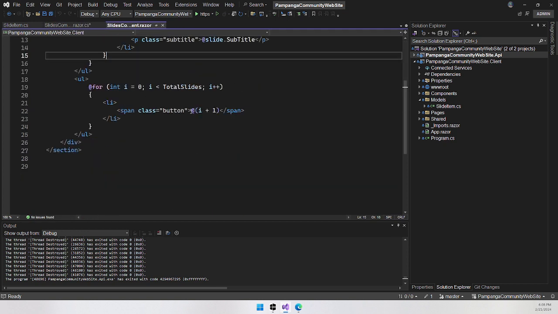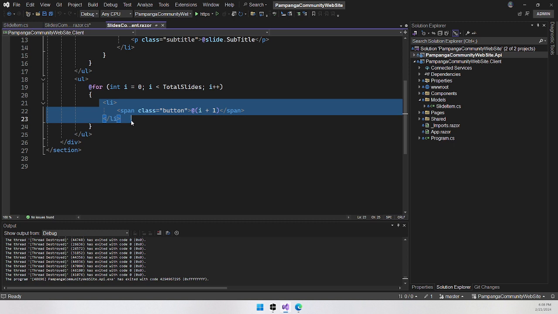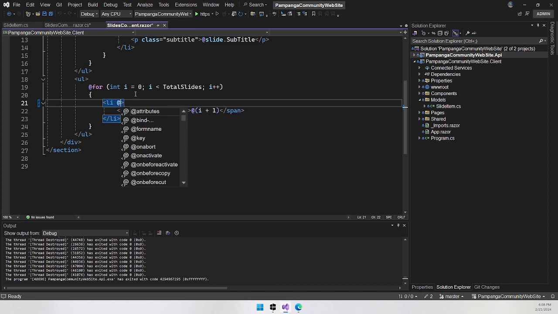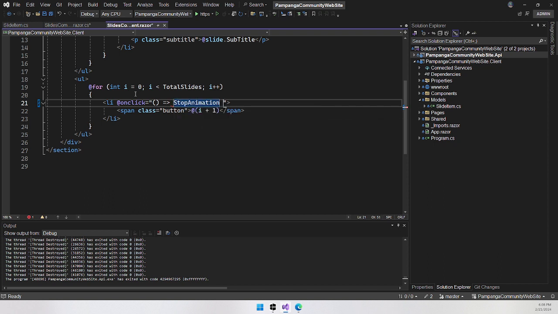Now when we click on some button here, we're going to set stop animation to true. So I'm going to do this one in the li, in the onclick. We could do it directly here because we don't need a lot of backend, but no, much better, we're going to put it in the backend.